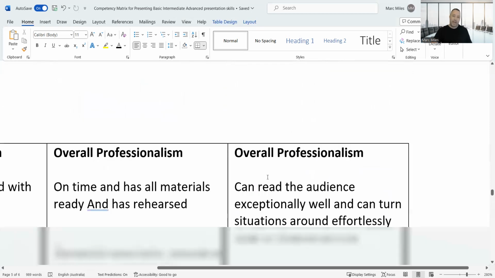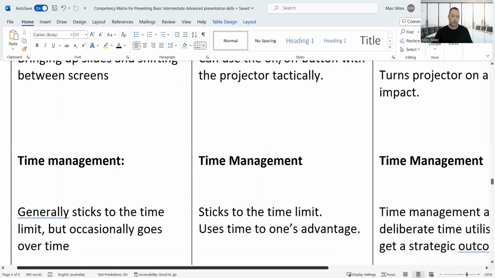All right. So on that note, basically what we've done here is we've gone through a beginner, an intermediate, and an advanced skill set of a great presenter, trainer, workshop facilitator. And there's many other things we can certainly add on a mastery level, and I'm going to leave that for another video. But basically, I just wanted to step you through what the distinctions are. What is a beginner doing compared to an advanced person? An advanced person is definitely a lot more intentional. They have the skills and they're deploying the skills.